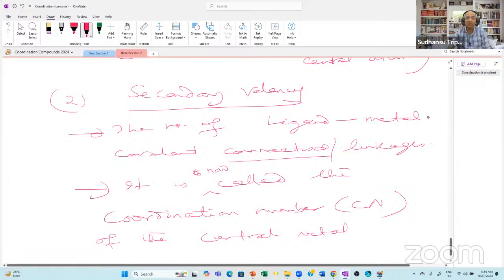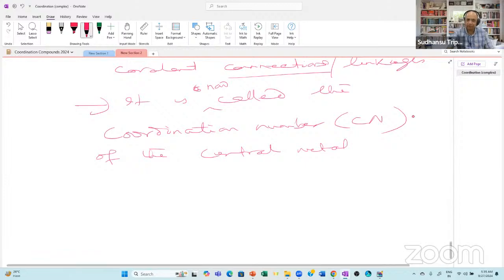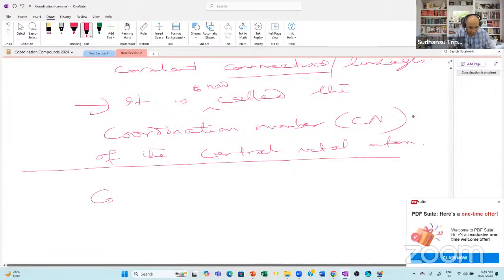Guys, if you are watching from outside, don't hesitate. If you continue with me till the end of this program, the picture is still to come, friends, the picture has only just started. This is an introductory program. When you enter into hardcore discussion on metal-ligand bonding, theories of metal-ligand bonding, the stability of complexes, so many interesting things will come up. Now, let me give you an example and I will ask you to find out.